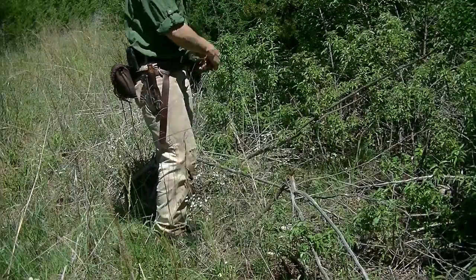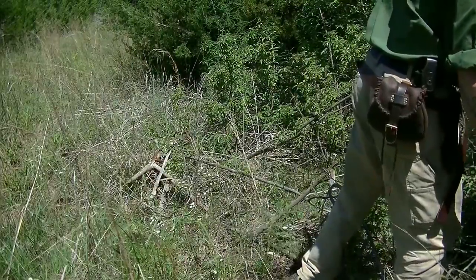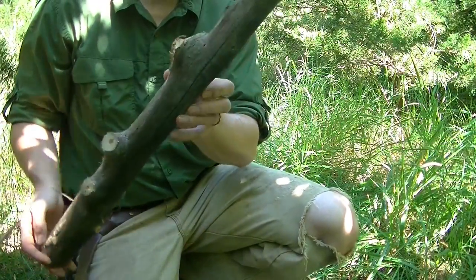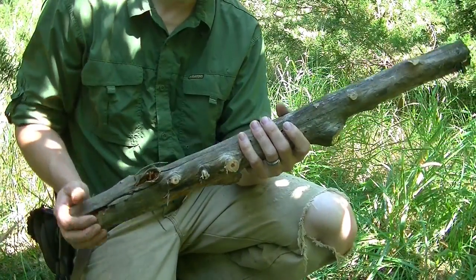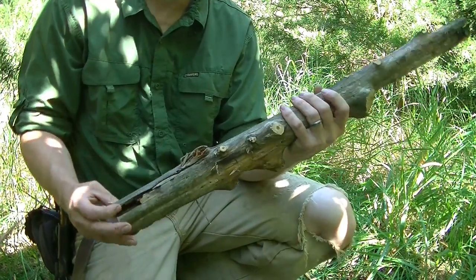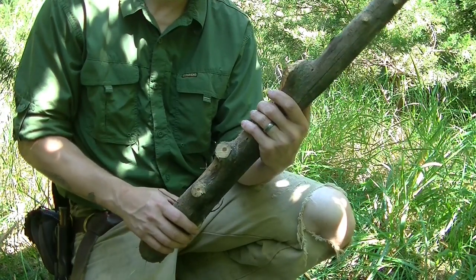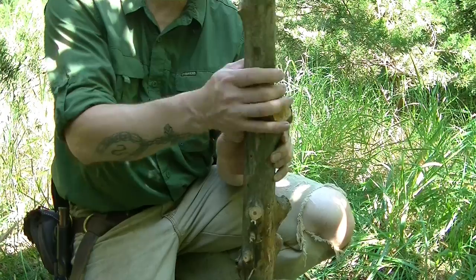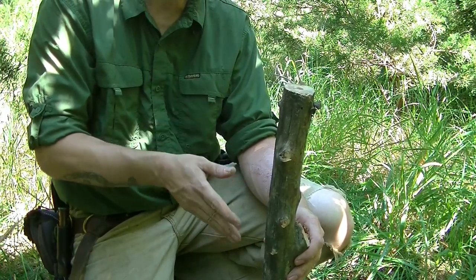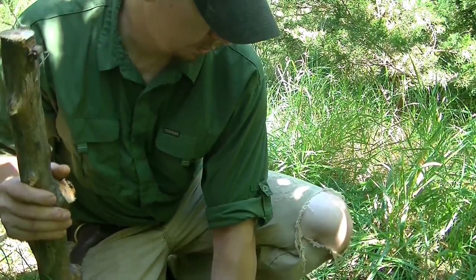Mainly rotted. Okay, this is what I was after here. You know, I could use some other wood as well, something that doesn't have a lot of knots and everything else in it, but I think that the oils in this cedar might help me. I don't know. So now what I'm going to do is split this up and then get some smaller shavings and everything else out of it.